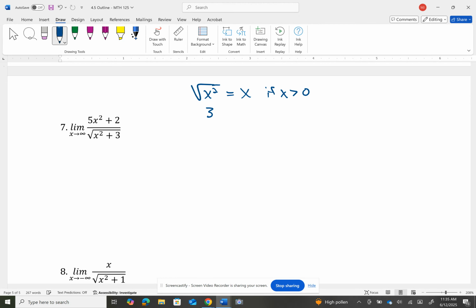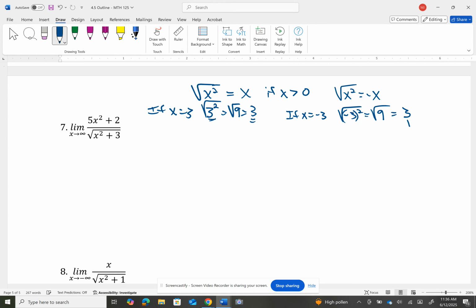For instance, if x equaled 3, then you would have the square root of 3 squared, which would equal the square root of 9, and the principal square root of 9 would have been 3. So an x went in, and you really did get an x coming out. Here's the thing that people sometimes forget about. The square root of x squared might equal the opposite of x. Because, for instance, if x itself were -3, and we were to plug that in here, a -3 quantity squared really would equal the square root of 9, principal square root of 9, which is 3, and that's not x. That's the opposite of x.